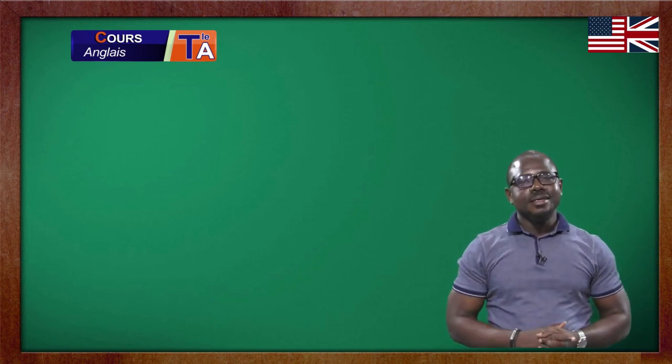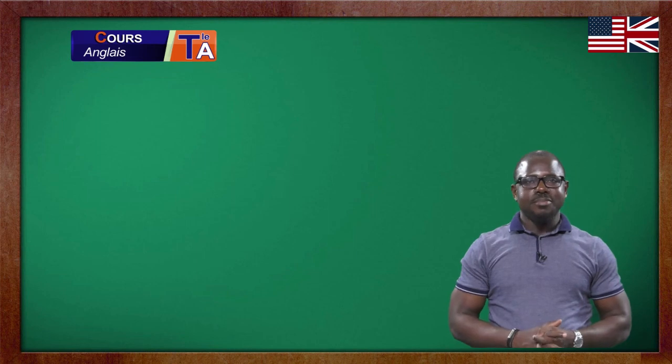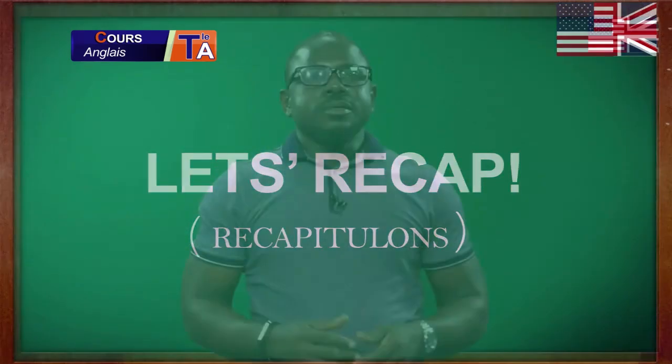Good job, everyone. Now it's time to recap. We've seen the perfect tenses. The 3 perfect tenses in English are the 3 verb tenses which show action already completed. The word perfect literally means made complete, completely done, and highlights the result. They are formed by the appropriate tense of the verb to have plus the past participle of the verb.